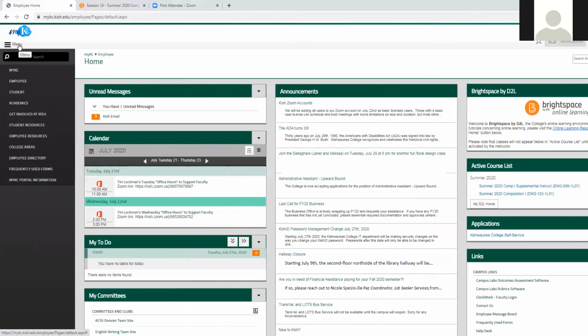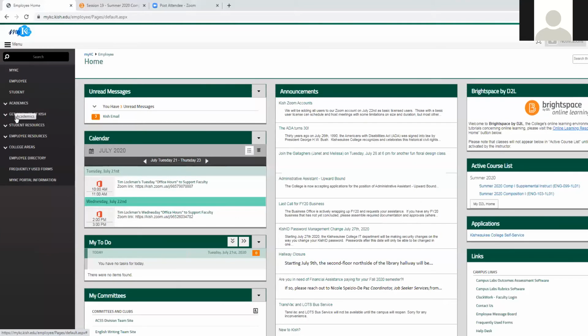And under this three-bar line on the far left-hand side of your screen, you should see an option that says menu. Hovering over that, you'll see a link to your KC website, student information, and then a whole host of drop-down menus.